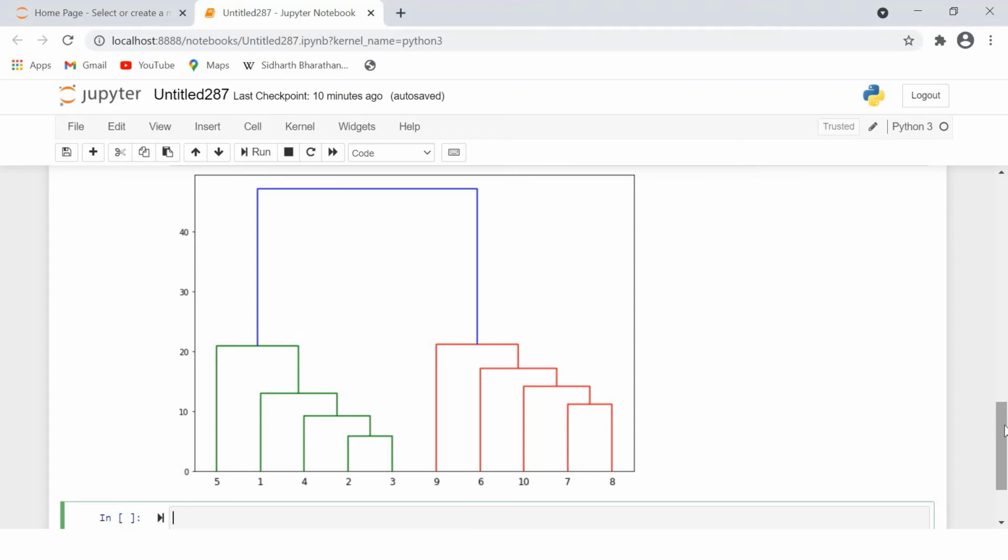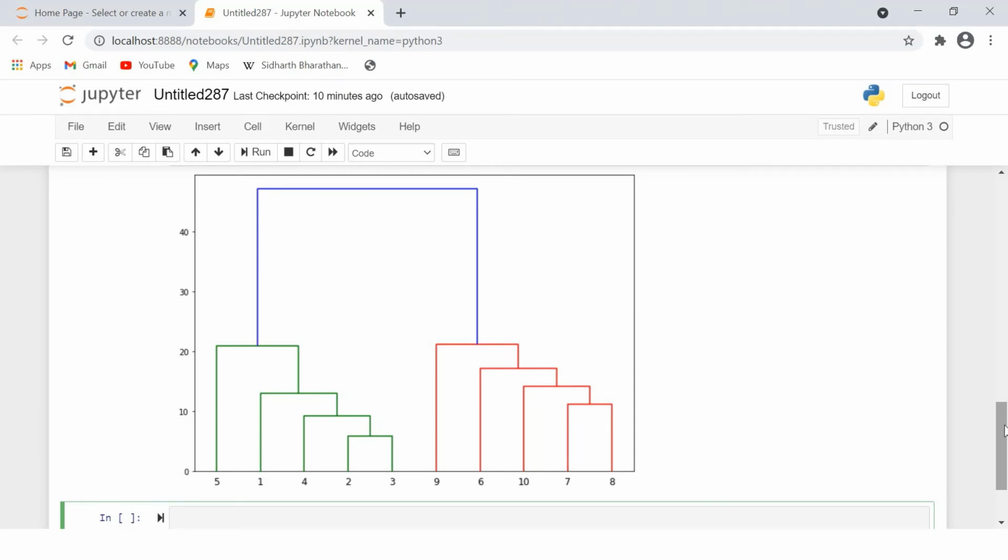The next step is to join the cluster formed by joining two points to the next nearest cluster or point, which in turn results in another cluster. If you look at graph 1, 4 is closest to the cluster of points 2 and 3. Therefore, in graph 2, a dendrogram is generated by joining point 4 with the dendrogram of points 2 and 3. This process continues until all the points are joined together to form one big cluster.